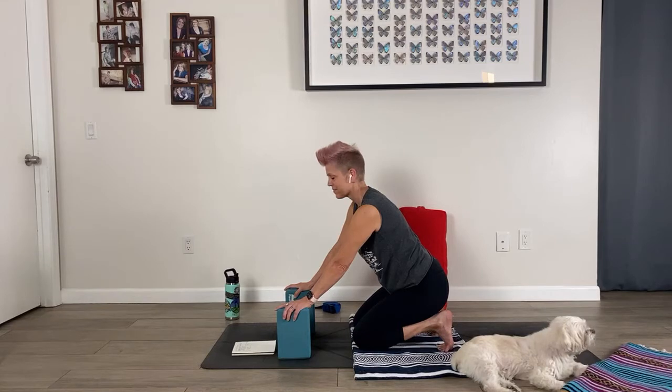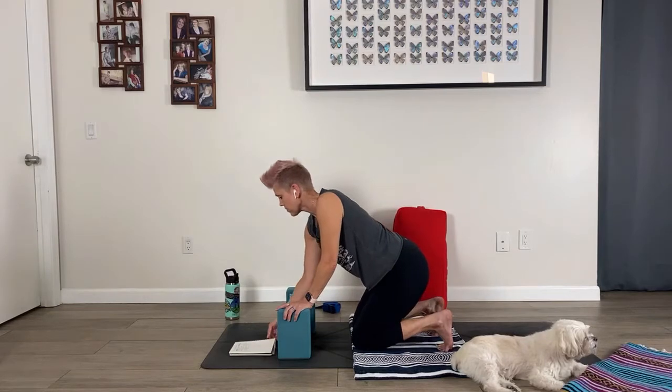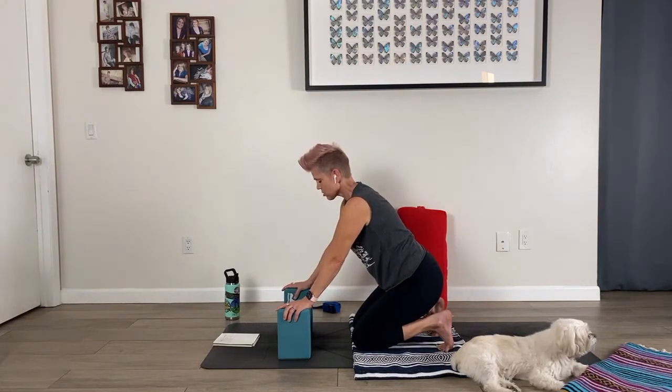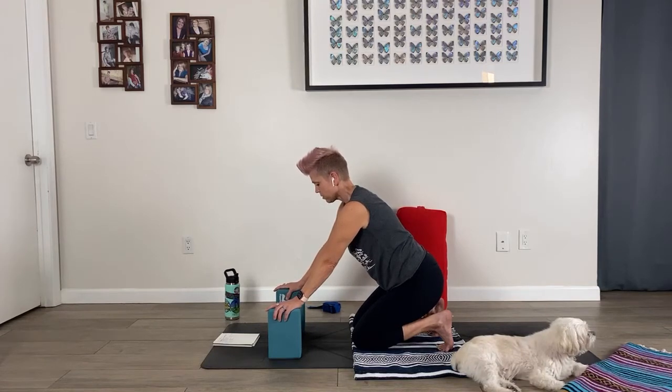Hi, Sharon. We're doing a little toe squat. All 10 toes tucked, putting as much weight back on your toes as you are satisfied with. So there is a level of intensity here, but it definitely shouldn't be excruciatingly painful.